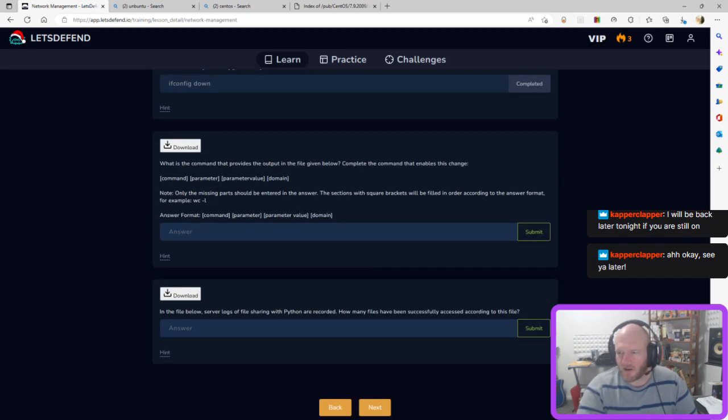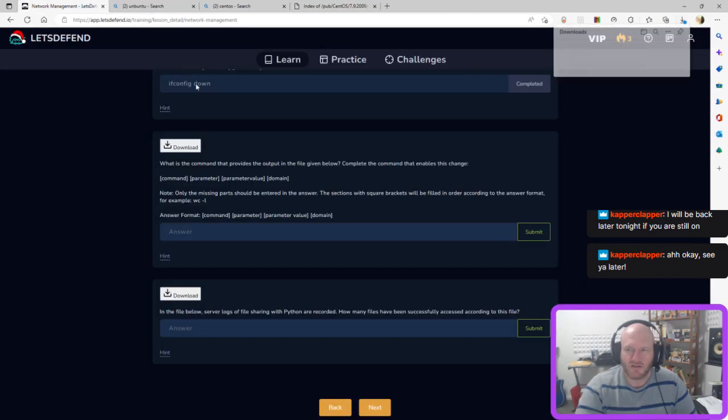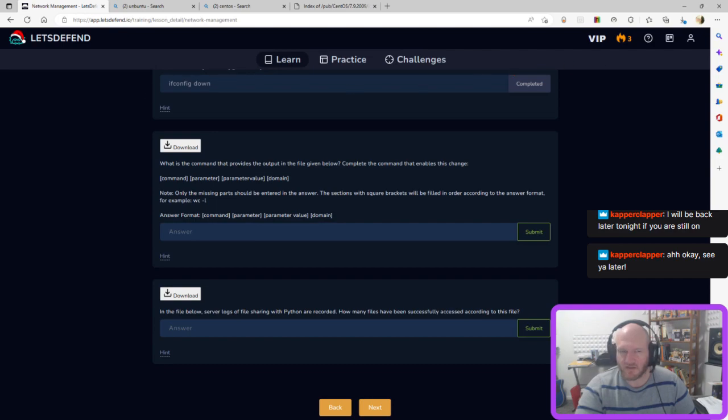What is the command that is output in the file given below? Complete the command that enables this change. Only the missing parts should be entered in the answer. The section in square brackets will be filled in order according to the answer format. Command parameter value domain. Well, definitely going to need to download that. Let's close this.